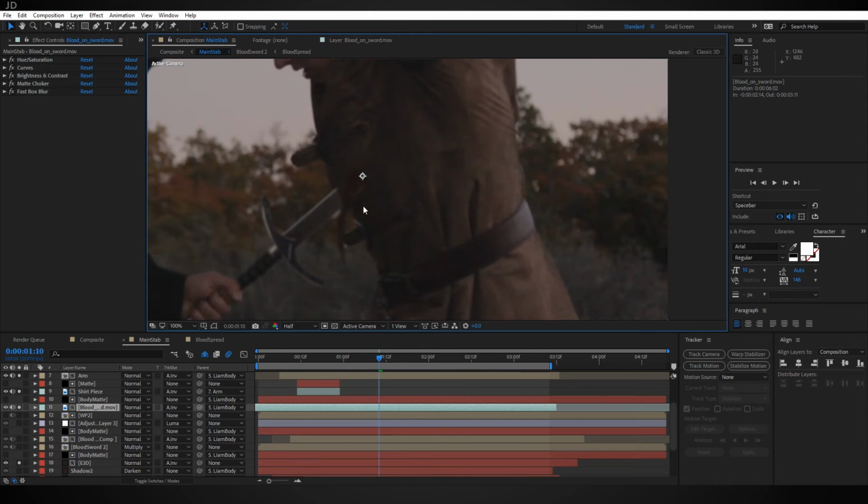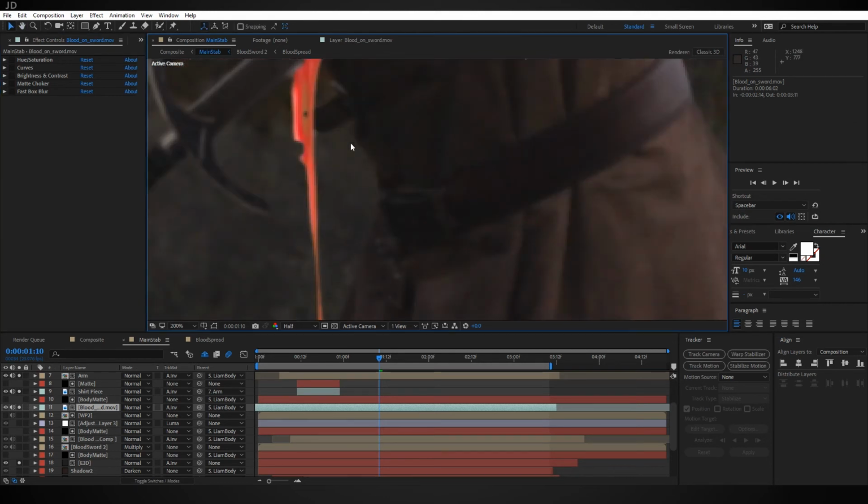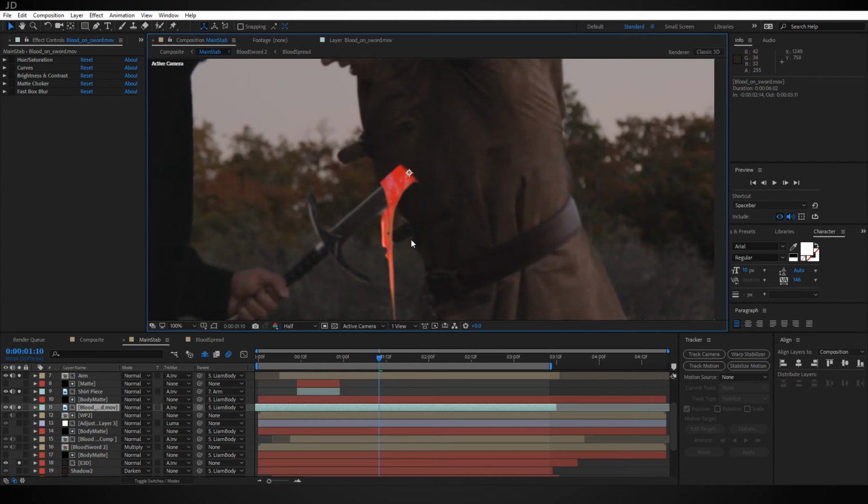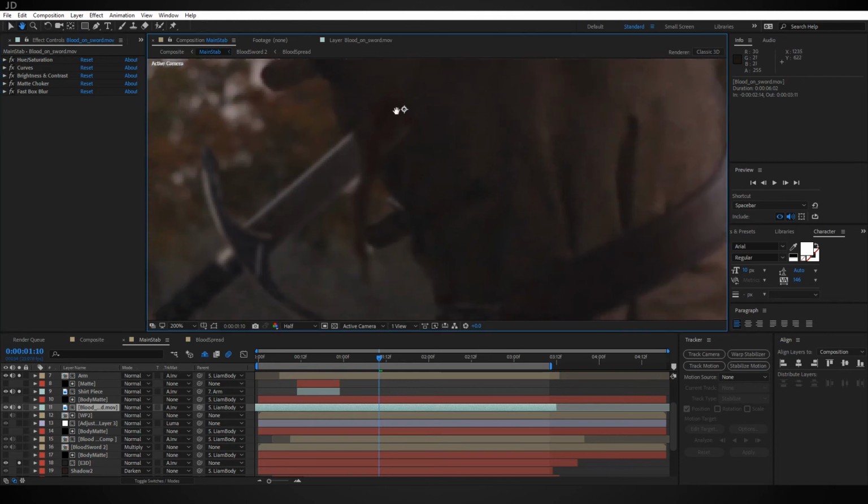But I took it and again parented it to that same null that controls everything else with this actor's movement, and then helped it match the scene with a few effects. As you can see, I've got some hue and saturation, brightness, contrast, and a little bit of a blur on there. You can see what it looks like without those. I decided that looked like it matched almost perfect. We're definitely sitting at about 99%, but I wanted to bring it that extra 100%. It's all about the details.